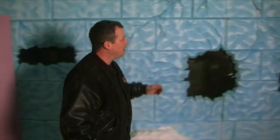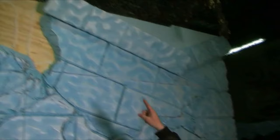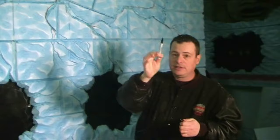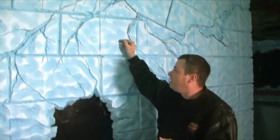Last but not least, I'm going to show you another thing over here. You can see where we've actually taken pieces of blue foam, and we've cut them out in pieces. We got one over there, we have another one over there. What we've tried to do is make it look like the rocks have collapsed down on each other. Again, you see the Sharpie? The Sharpie is what drew out everything on the wall, and then we went in and carved it. So when you're trying to do something with foam, make sure you take a nice Sharpie and draw everything out, because whatever you draw on here, even if I draw a happy face, it's not going to matter because we're going to hard coat right over that. And that's the beautiful thing about foam.